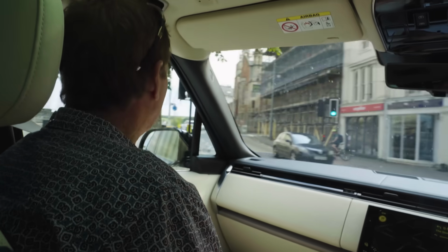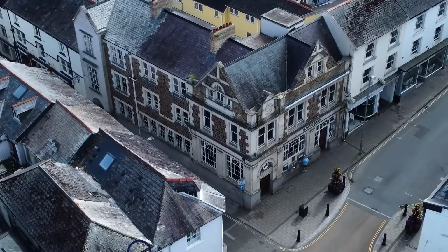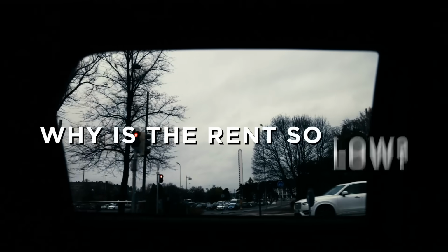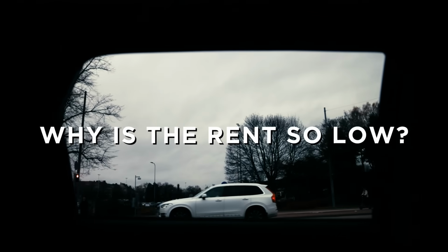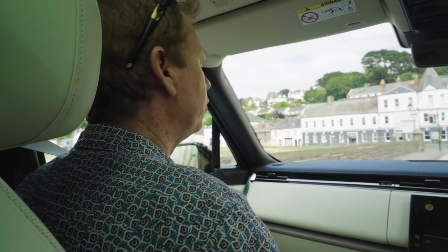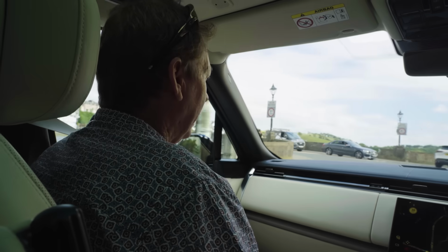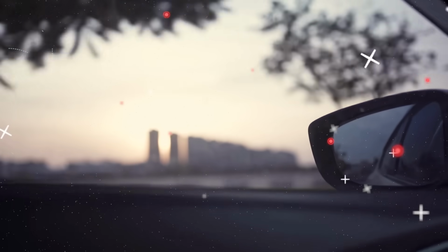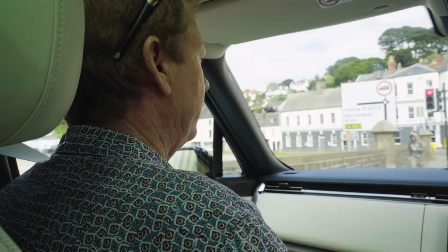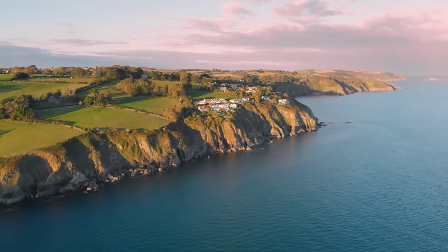I knew banks were closing, and I'm really into architecture, and I love these old buildings. And the rent's so low. Why are the rents so low? Why are banks struggling? Because they're all closing, aren't they? There's literally hundreds a year closing. Why are you glad that the rent is so low at these banks? And they're just going so cheap. So the commercial valuation is very low because the rent's low. Yeah, once they've all closed, you've got to get in there now because that's a good bargain at the moment.